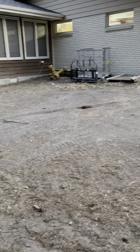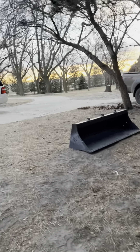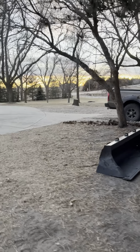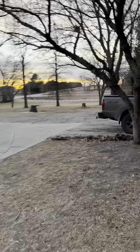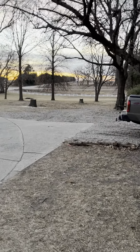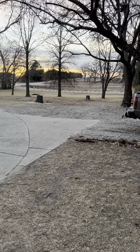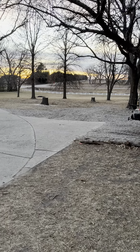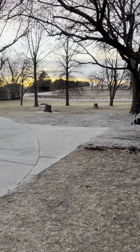All my junk around here makes the place look like a junkyard right now, but it's gonna have to be that way. My wife's already worried about the trucks coming in. The dirt guy told me it's going to take 20 to 25 side dump trailer loads of dirt to build it up high enough for the shed. More money, but it'll be cool — I just keep reminding myself of that.